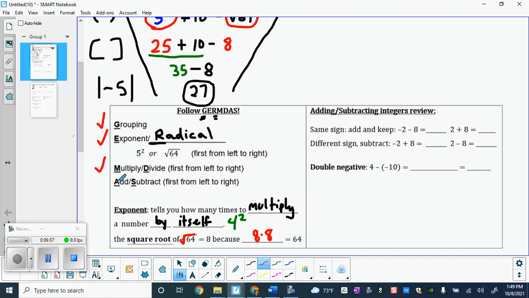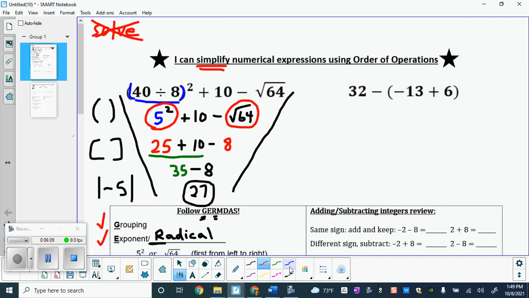Now let's try another problem over here. Inside our grouping, we actually have an addition problem. We're doing -13 plus 6. If they have different signs, we subtract the two numbers and keep the sign of the bigger number. And that takes care of the inside parentheses work. What I like to do is underline the math that I'm about to do, and then put the answer underneath it. Everything else I just copy down from one line to the next.